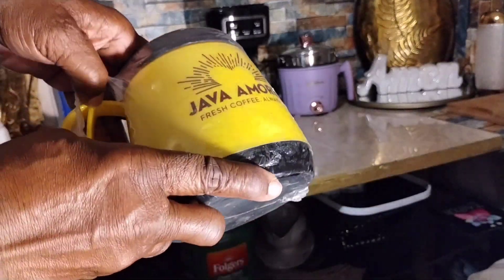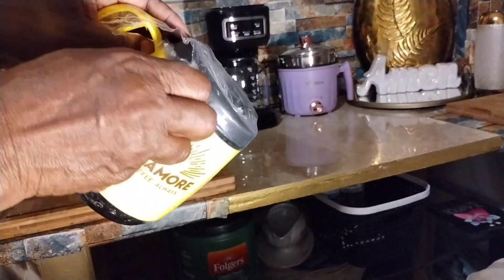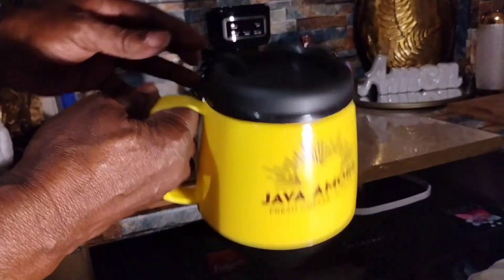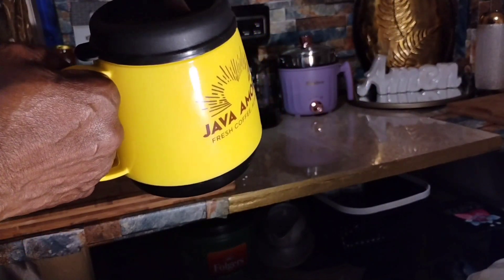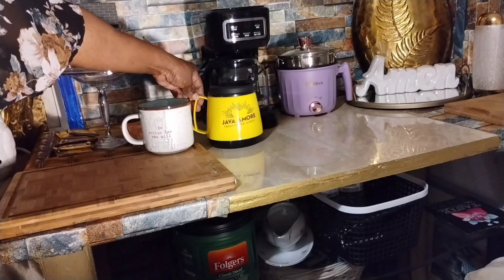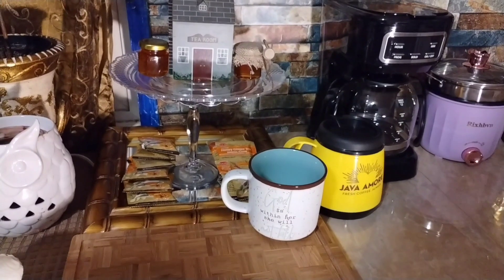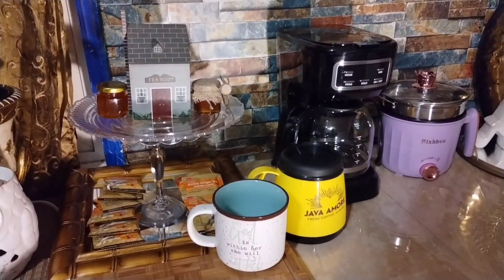I got it from the love store, and I'm just now opening it. Are you one of those that have something for a long time and end up opening it or utilizing it at a much later date? I know I do that. I am excited to use this also — one for my coffee. Probably won't put as much coffee in there as big as that cup is, but I imagine it will keep it quite hot and I can drink it throughout the day.